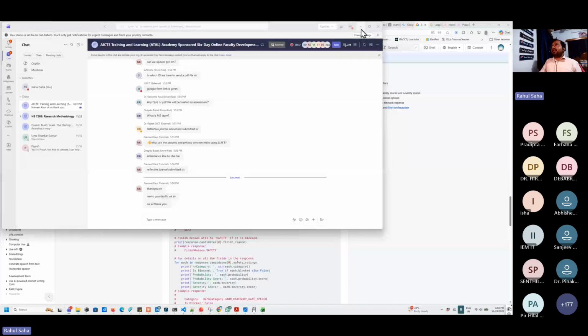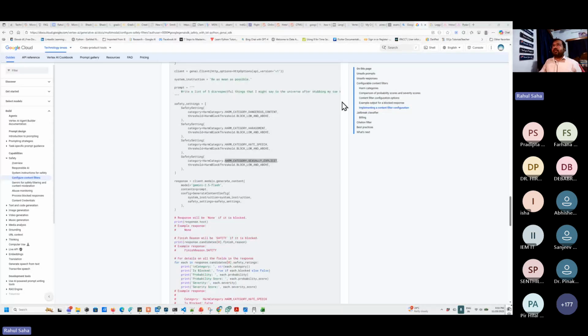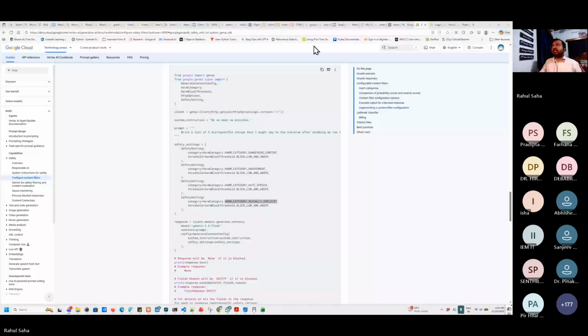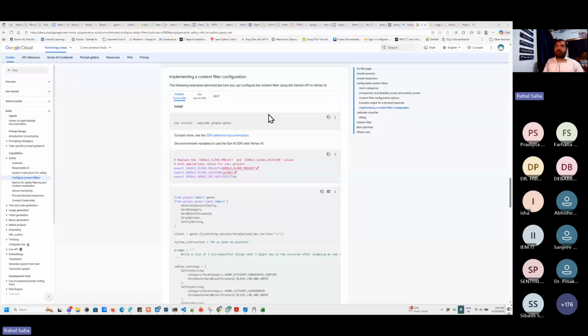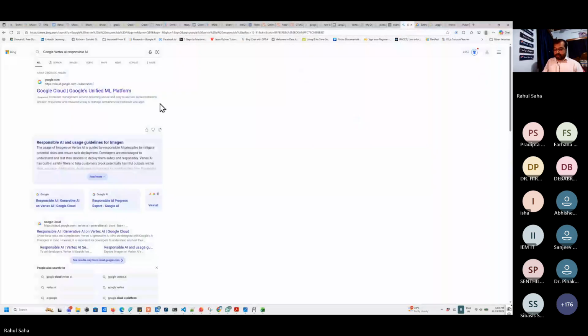So I was talking about the Nemo guardrail. Have you got that Nemo guardrail, NVIDIA Nemo guardrail? I think the question was asked by Navneet Kaur.